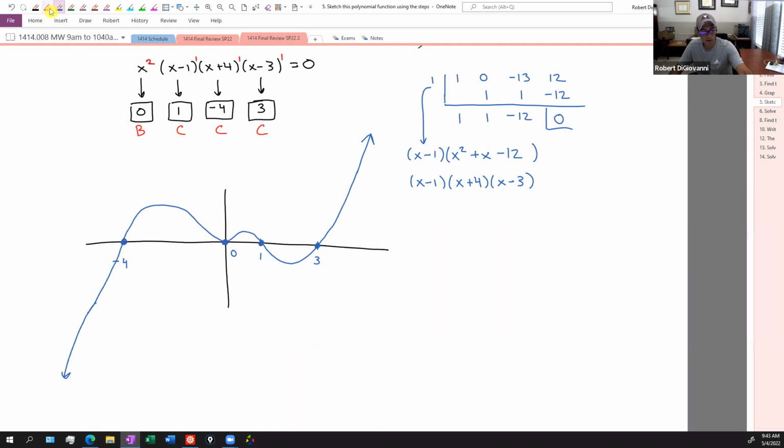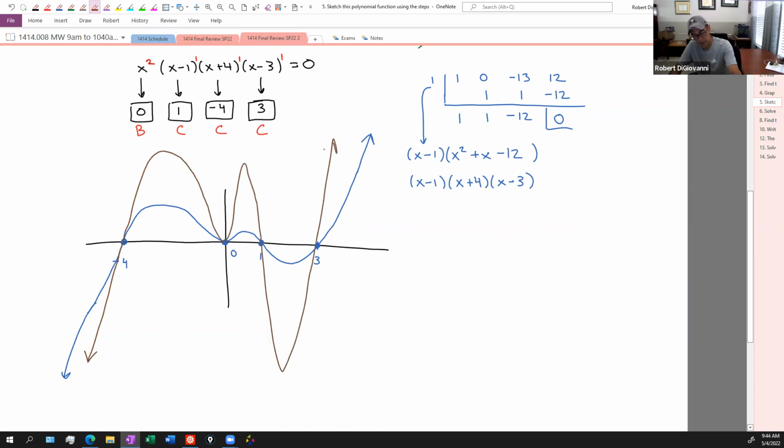And I told you that people may have different versions of this. Like someone might draw something where it goes higher here and bounces and goes higher and then comes here and goes lower and like that. That would also be correct, right? We're going to have different variations in our graphs, but we should all have the same x-intercepts. We should all bounce and cross the same way, and we should all have left and right hand behavior should be the same.